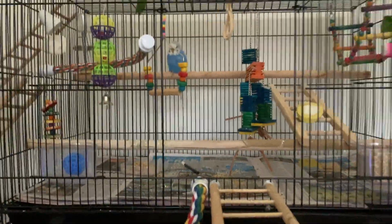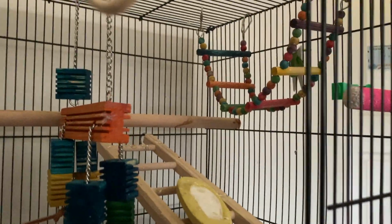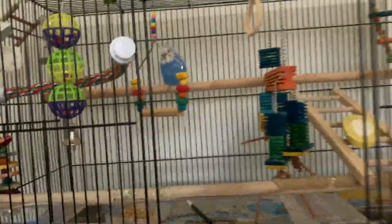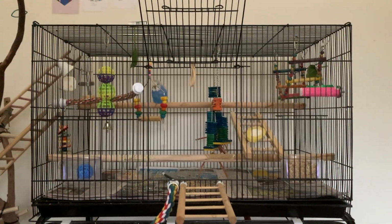Louie hasn't had these toys in her cage for a while now. It's always good to change up the toys in the cages so they don't get bored and they just have something new to play with, you know? Now for this particular cage design, you can actually fit heaps of toys in there and it's not too overcrowded. It just really depends on how you place everything. Anyways, well that is Louie's final cage.